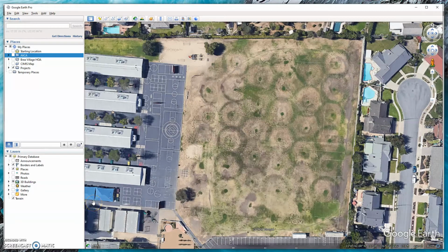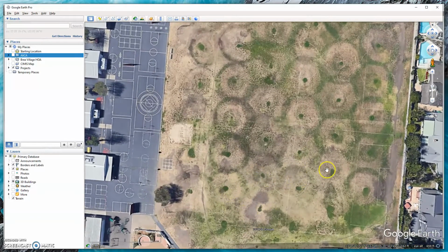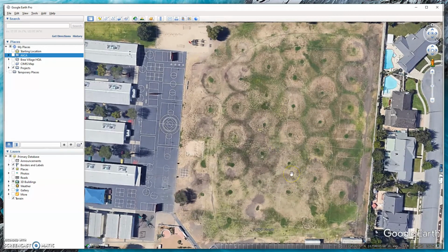Now we're back in Google Earth Pro. I just wanted to show you guys some great examples that you can see from the sky. And this is a school field. You can see here each of these green marks are where the rotor heads are. And we call these donuts in the industry.